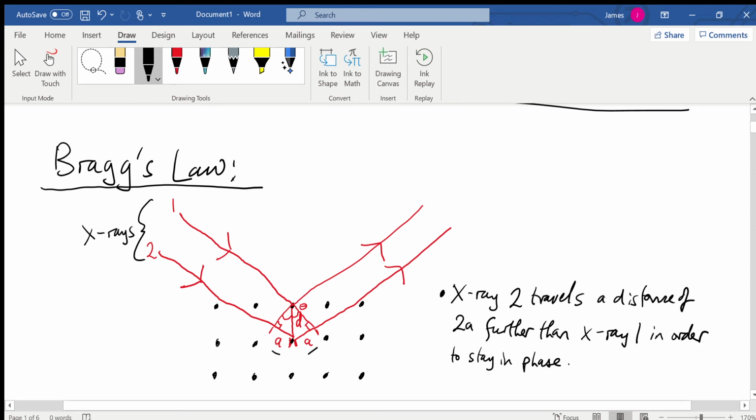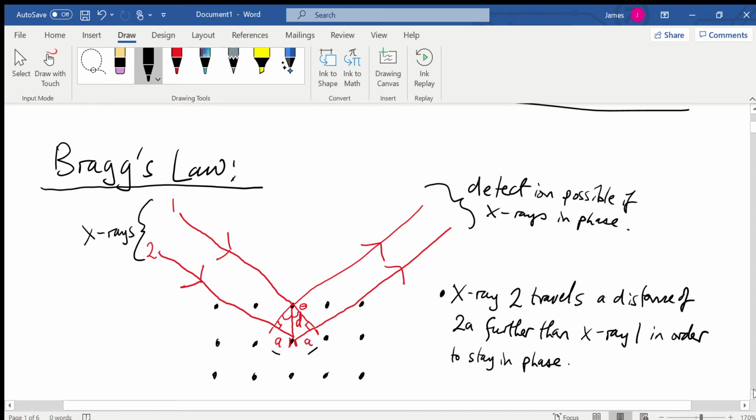Why is staying in phase important? Well, if we want to detect this information, detection is going to be possible if X-rays are in phase. So to learn something about what the X-rays encountered along their travel, they have to be in phase, otherwise you lose information with the phase decoherence, etc.